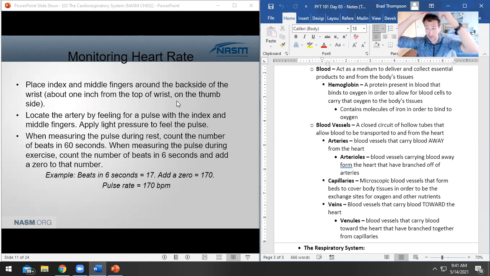And it's very quick, right? So if you're in the middle of a jog and you've got a heart stopwatch on you, hit that button, watch it for 6 seconds, count how many beats there are. And if it's around 5 beats, first off, great. That would be a heart rate of 50. If you're in the middle of a jog and your heart rate's 50, actually, that's probably not great. But let's say it's 17. Well, you add a 0 to that, that person's heart rate is currently 170 beats per minute, which means that person's working pretty hard.